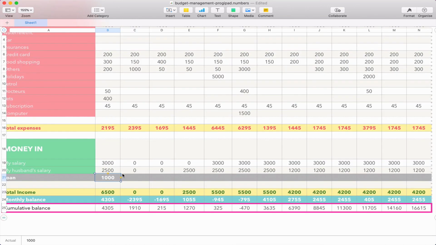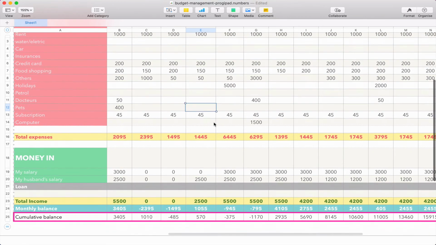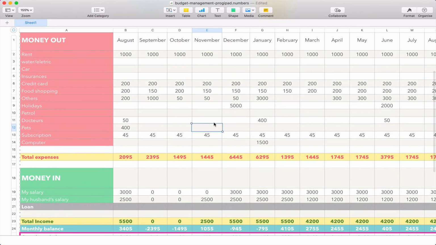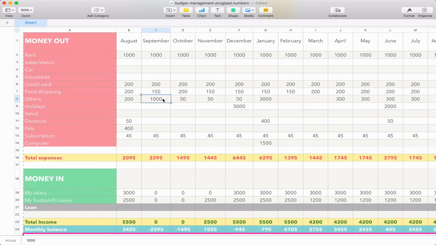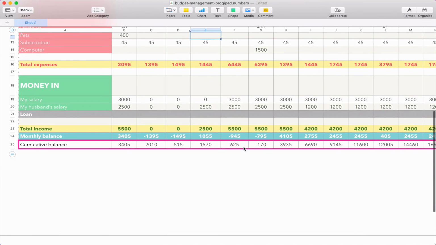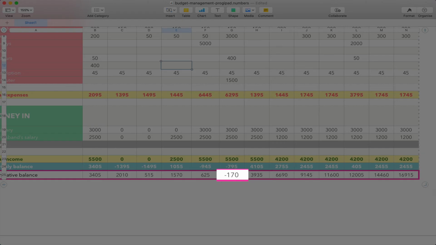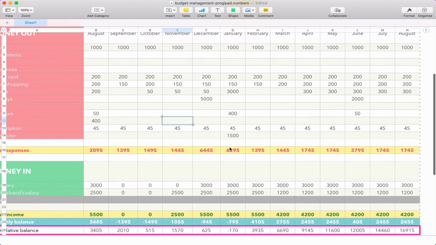Or what you can also do is remove some expenses, right, to balance out everything. I'm going to reduce my food shopping bill to 200 here, 200 here. So we're getting a little bit better. My other expenses here, I have a big other expenses. I don't know what it is, but I'm going to remove it and see what happens. So for these particular 5 months, my bank account looks much better. I just have this little problem here in January.